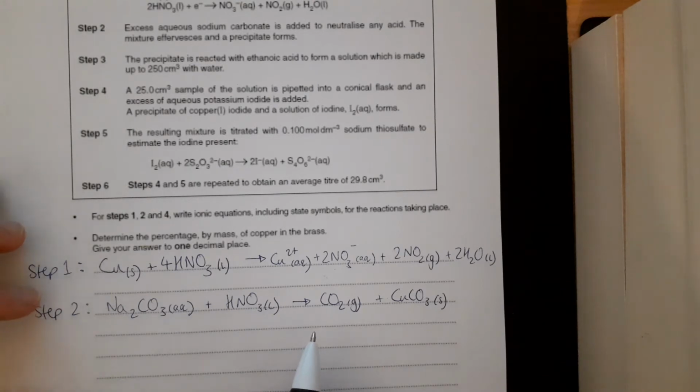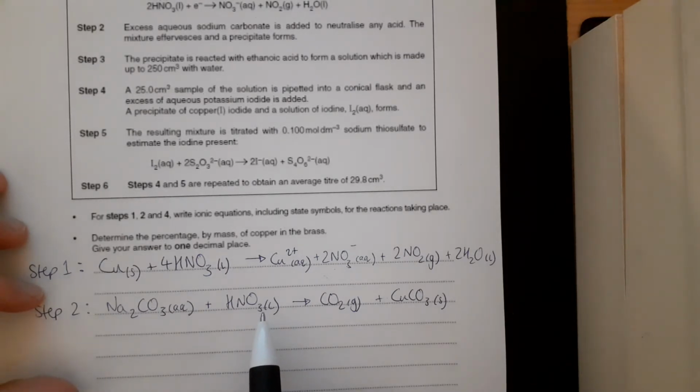So then what's going on here is, actually we can write this as two separate things, which is probably the easiest, or we could write it all as one equation. It doesn't matter, I'm just looking at the mark scheme here. Yeah, they'll let you write it as two separate reactions or all in one go. It doesn't matter. Okay, so let's just do it all in one go, that'll be easier.